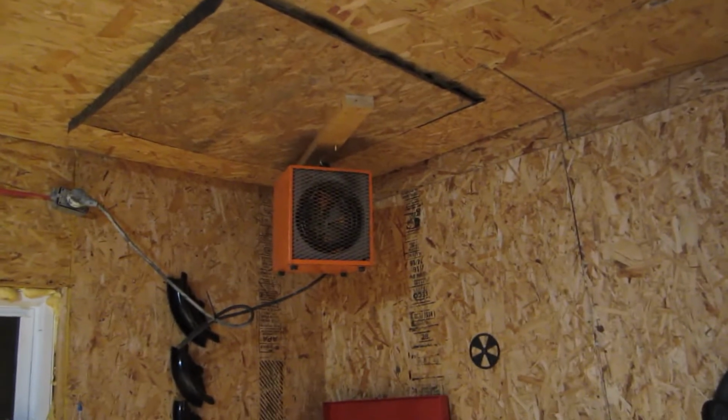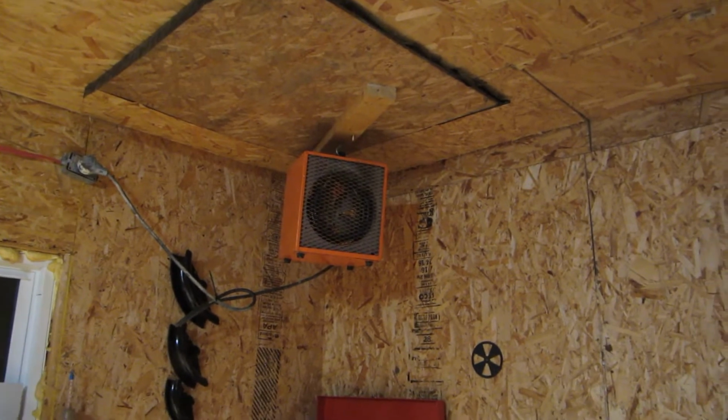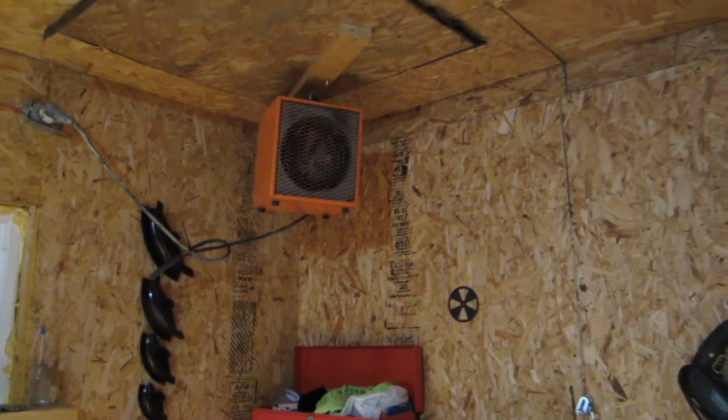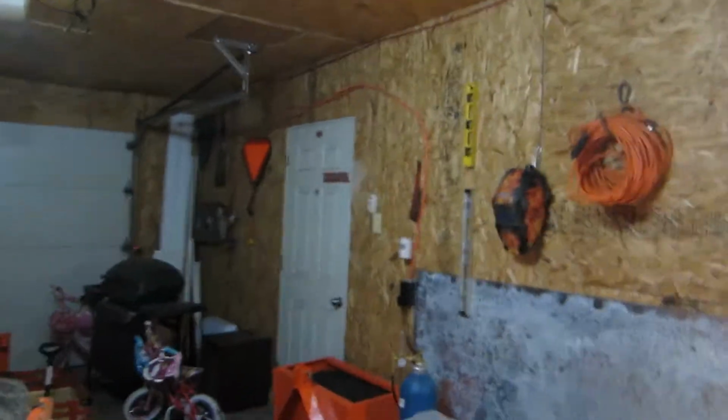That doesn't work so well when it's real cold, folks. It runs and runs and runs, and man, you get a wicked power bill. Now, I know there's an initial cost to putting the heater in, but the savings down the road are unbelievable.